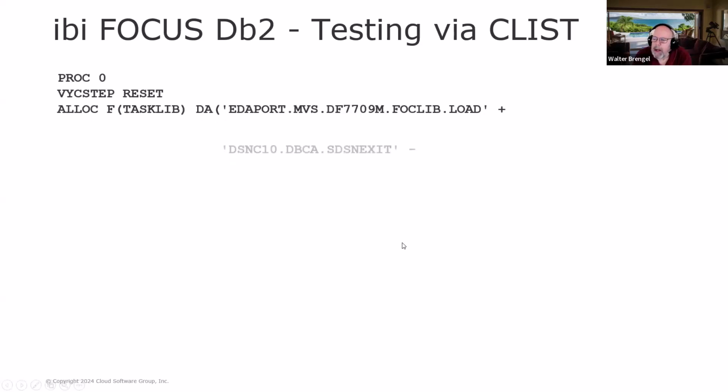Okay. If you're doing this via CLIST, again, I have to have access to both my focus load library and my DB2 load library. So we have this internal setup step, which will basically take TASKLIB and allocate it so that it'll run and be able to see both of them. So this is our kind of replacement to STEPLIB. If you had your own CLIST that you ran when you signed into TSO, you wouldn't have that. The STEPLIB would be done for you automatically. And again, if you're in linked list, you wouldn't have to specify your DB2 libraries either because they'd already be available to you.